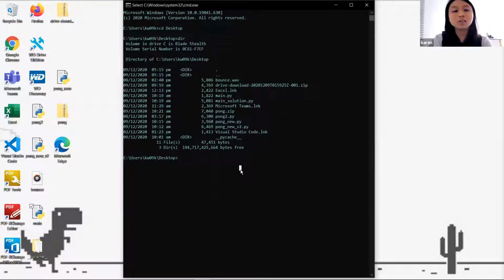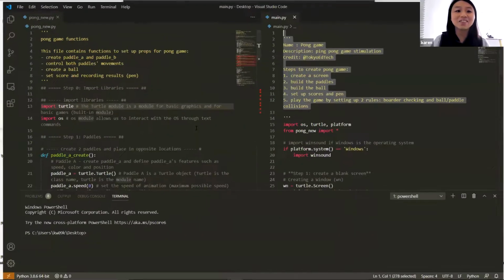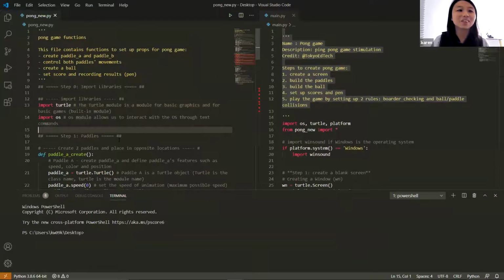The cool way to do it in Visual Studio Code is you can just type code, space, and dot, and voila. Sorry, on the other side. Let me switch it back. And you have your Microsoft Visual Studio Code ready.